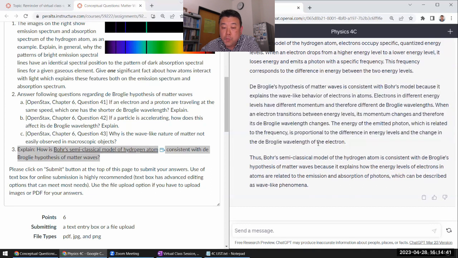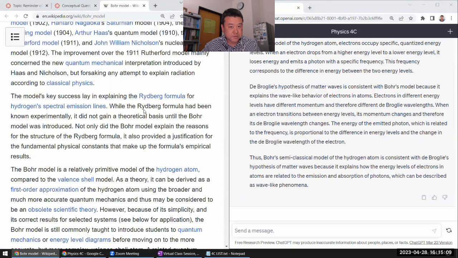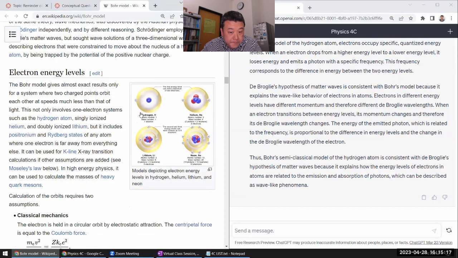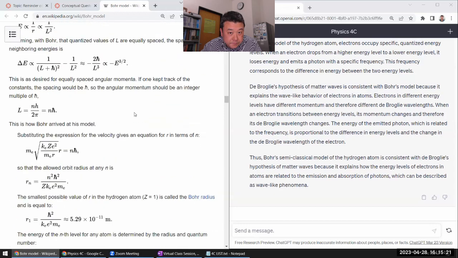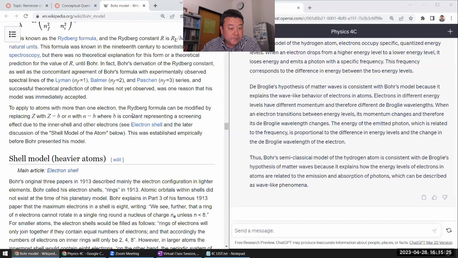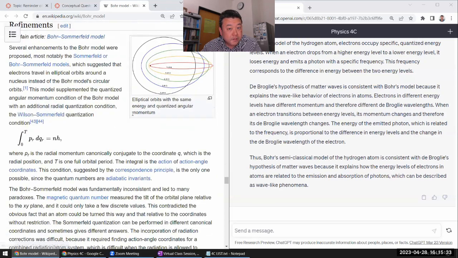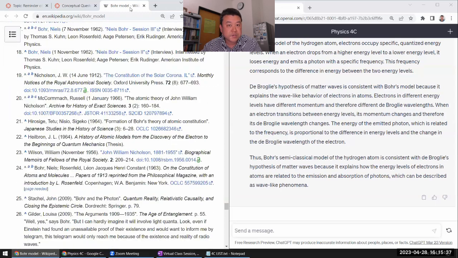I'm surprised. So what it should have gotten is that if you assign the orbiting electron a wavelength consistent with the de Broglie wavelength, then for the circular path of the electron, the allowed energy levels are when you have a standing wave. In fact, I think if I follow this link, one of the sections here will give that description. So let me see to make sure that it does that. Yeah, maybe not. Because if they're using a proper full quantum mechanical treatment, this simplified picture won't be here. Maybe that's why it's not in ChatGPT's training text.